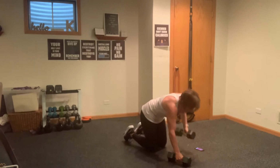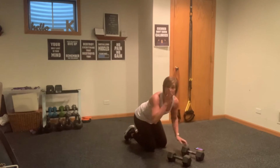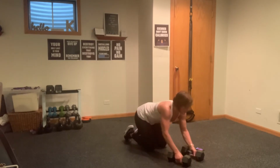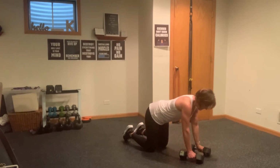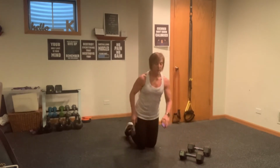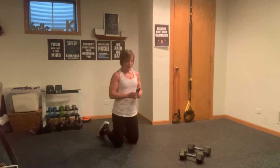All right, so each time you bring it down, it's an alternating side, back to your push-ups, back to your planks, back to your rows. So I'm just going to have my weights here. You want them even with your shoulders. All right, I'm gonna have to do my push-ups right next to it in my plank so I can transition right into it. All right, getting my 4 minute timer.